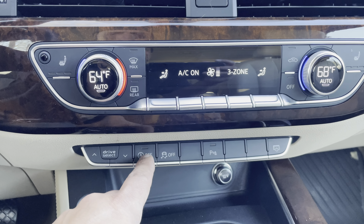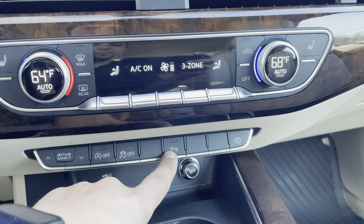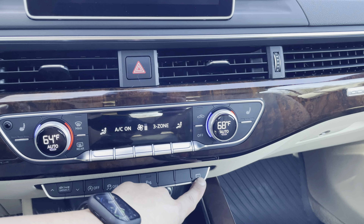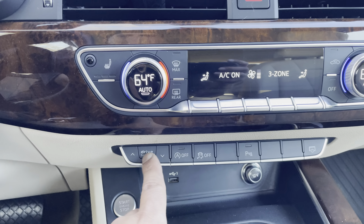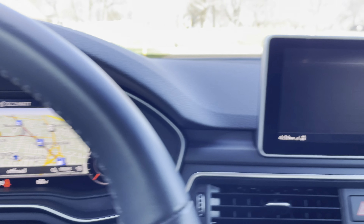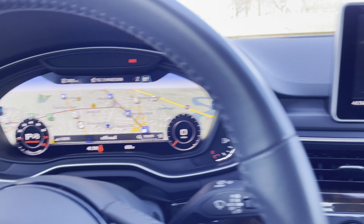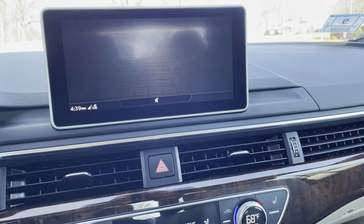This button is for the automatic lights, that's your traction control, and that's the sensors in the bumper. This one just turns the screen off if you don't want it on while you're driving. Right over here is the drive select, which changes the settings on the screen as well. You really need to go through all this stuff and make it yours.